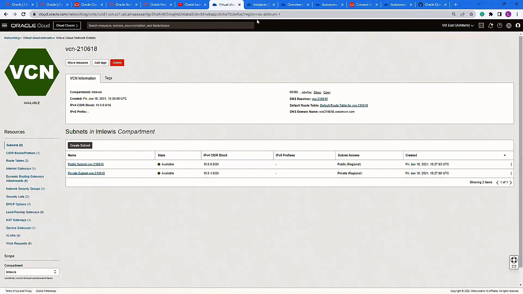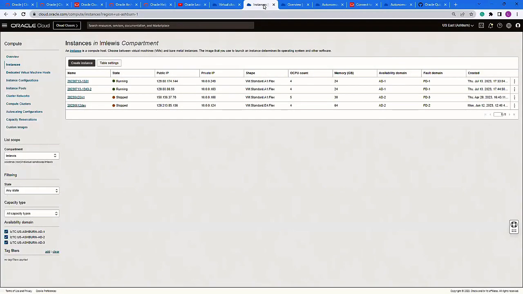The next thing you would do is put together the instances, because the third thing you're going to do is the load balancer, and before you can do the load balancer, you have to do the instances. I've already started 2 instances here. They're ARM; A1 Flex is an ARM shape. They've got 8 threads each and 24 gigabytes of memory each, so pretty beefy systems overall. And again, remember an OCPU in Oracle speak is 2 threads. That's why I said with 4, it's actually 8 threads.